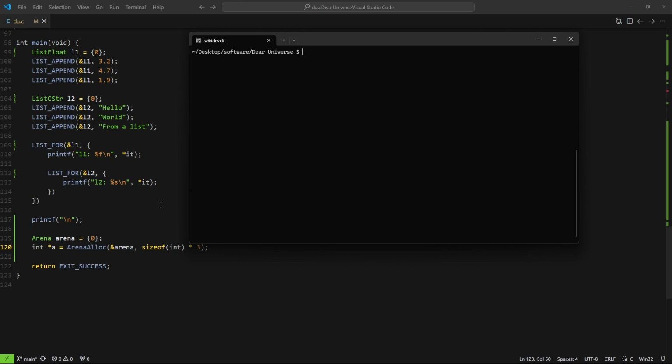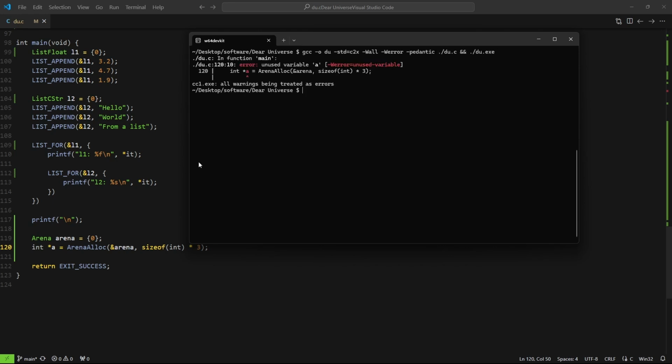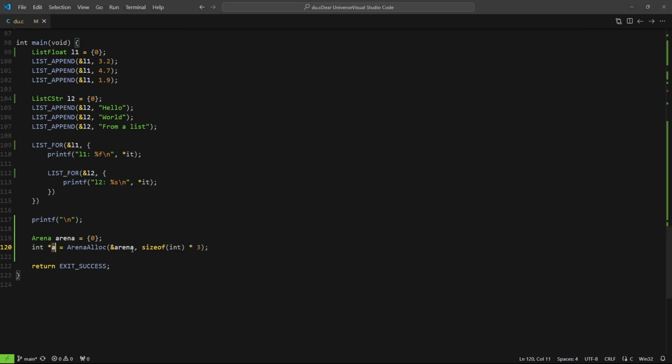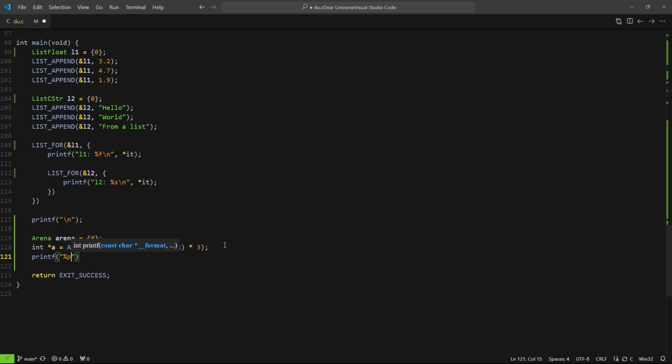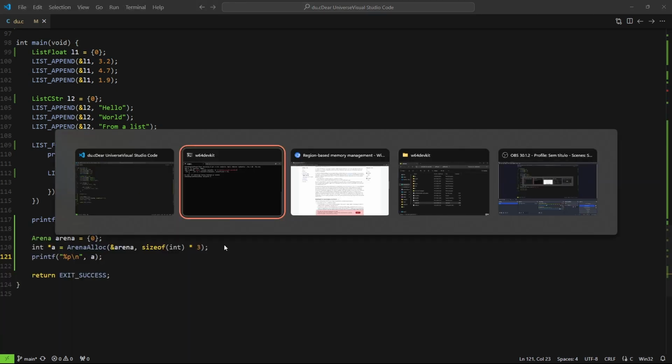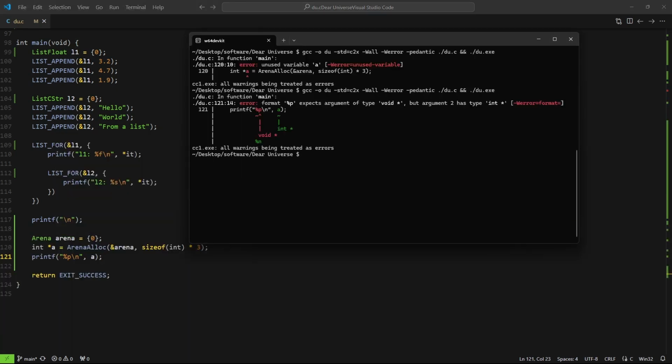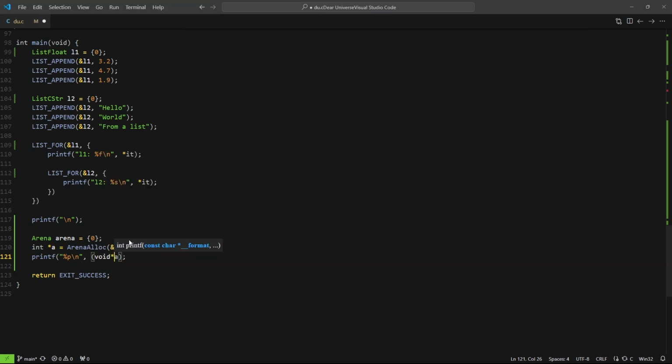Yeah, and let me see if this actually works. So I can say something like this. Oh, this is complaining because it is unused. Well, let me just print the pointer to this variable, right? So, oh, this is not what I want, this is what I want. Void star, so I can say void star.